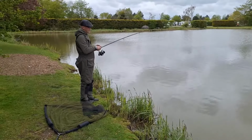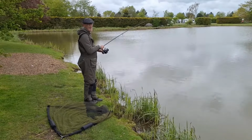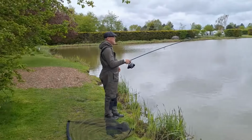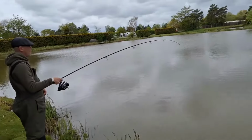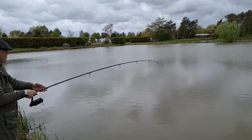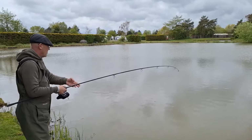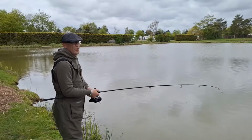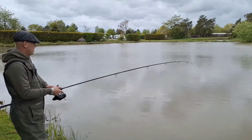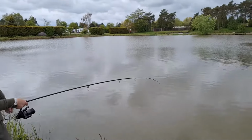It looks like Stevie Boy is into a fish. Drop back. Really big drop back from Bobby. As you see, Steve is in. And that was on Steve's bread. No, this one, Bobby. This was on the new Sycamore stem liver. Oh, very good. Really stinky. All right, we'll be straight back.